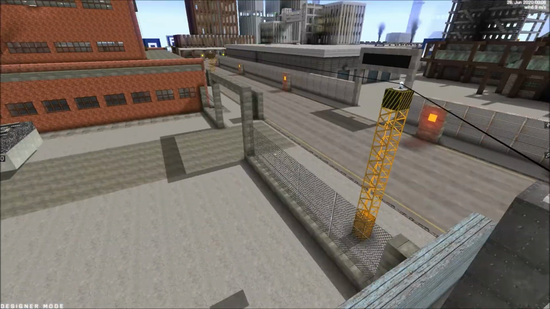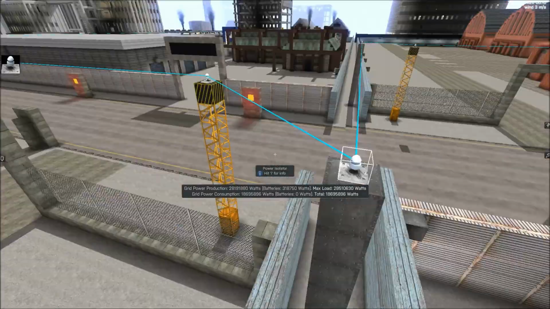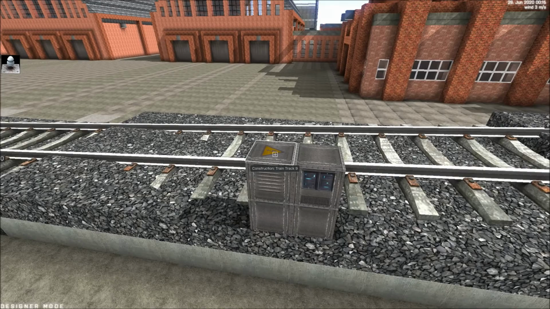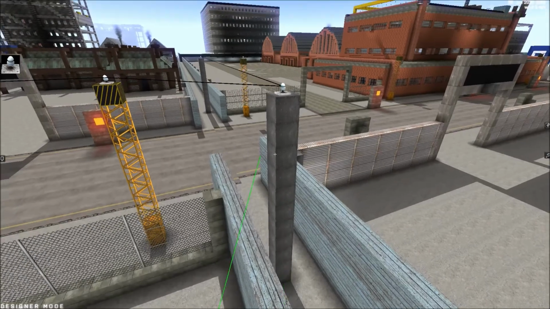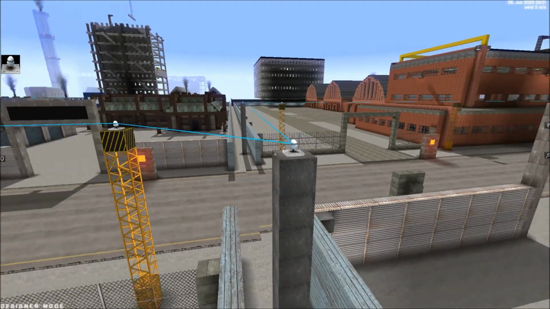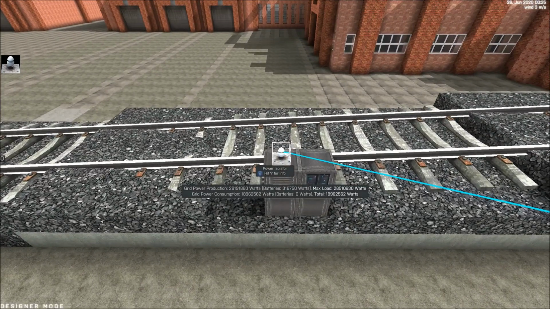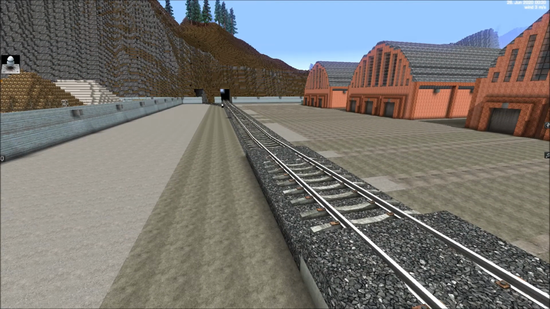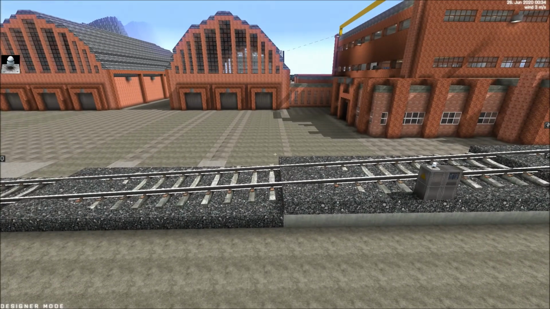So let's just power this track system, and I'm just gonna go over here and basically just place a power isolator here, go over to the other power isolator here, and it's connected. So now this track is powered with electricity, plus all the connecting tracks also are now powered with electricity. So basically the tracks work as power lines also.